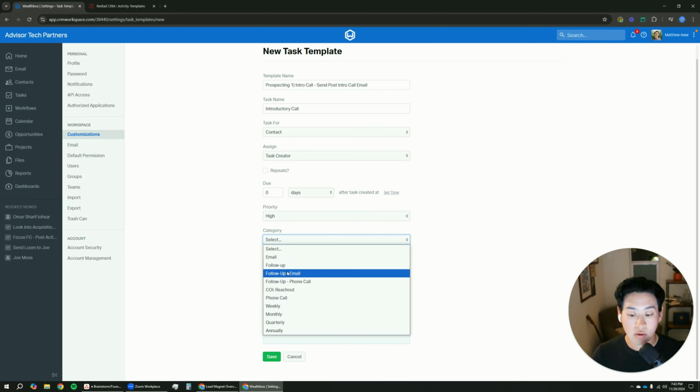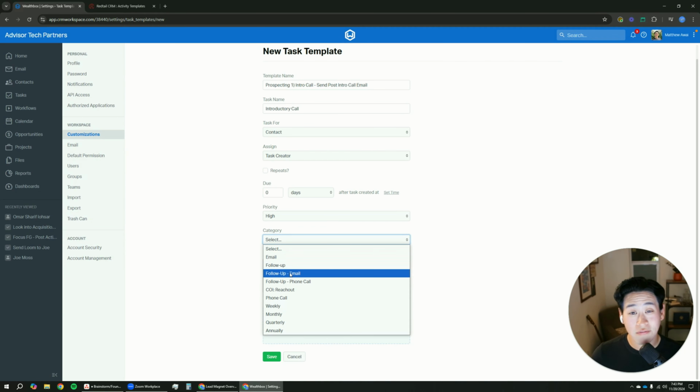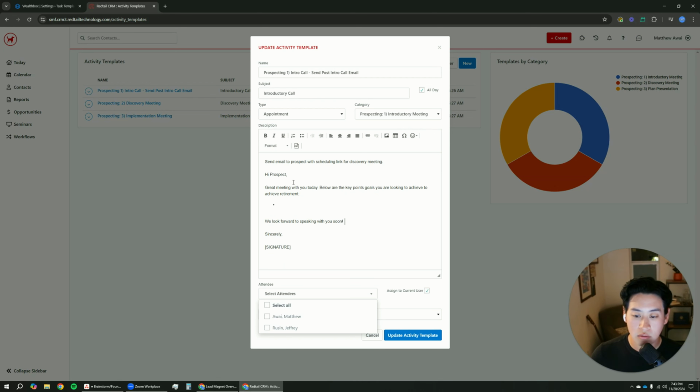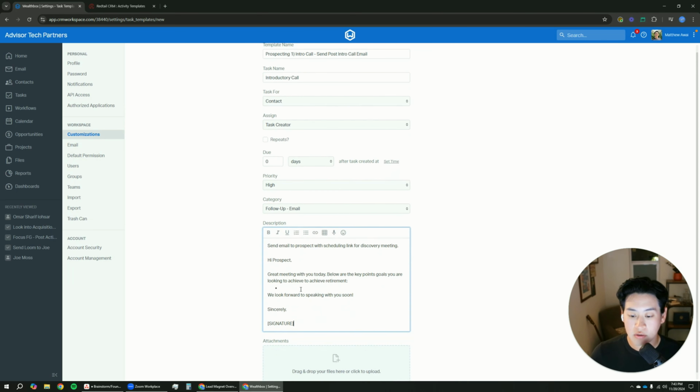Category, since we do have some different categories here, we're going to put this as follow-up email, just to make sure that we are starting to organize and track our data cleanly in our CRM. And then next, under our descriptions, we will copy and paste over that great information that we had in our old CRM.